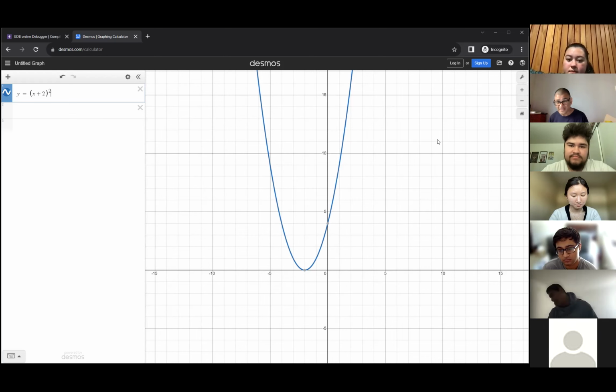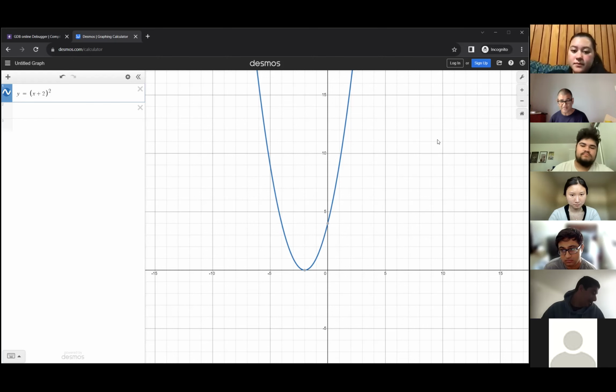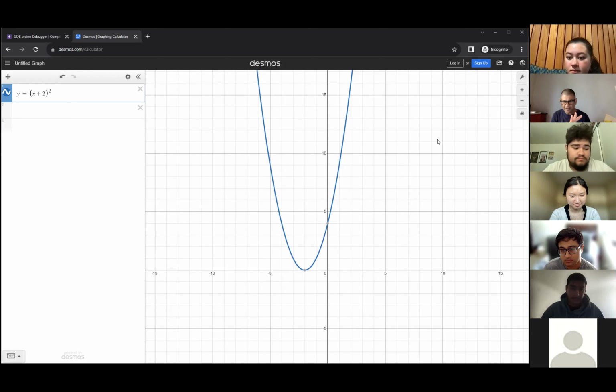So obviously the least value of the function is not x at 0. Is that what you said? At -2 you get the least value, and no other place you get the least value. Is that what you said, Jaden? Yeah, that's what I said. Okay, all right. Because I didn't quite understand what you said about the 4 thing before.